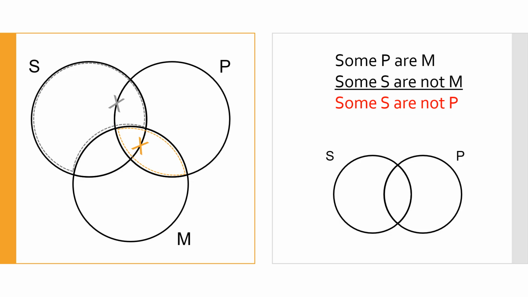The conclusion says some S's are not P. And of course, that means there has to be at least one thing that is an S that does not fit into the P circle. And when we go compare it, what we're talking about is this section. The section highlighted in bright red there is the portion of the S circle that has nothing to do with the P circle. Now notice, there is an X sitting there kind of clambering into the section, but it's on the line. And remember, if it's on the line, we can't commit one way or the other.